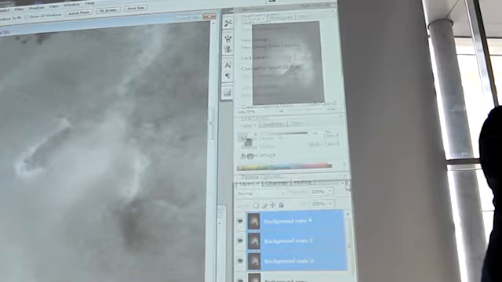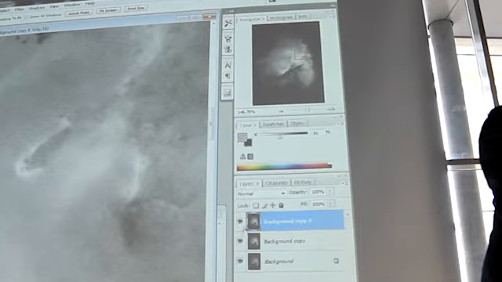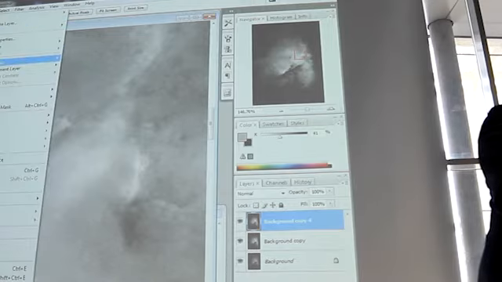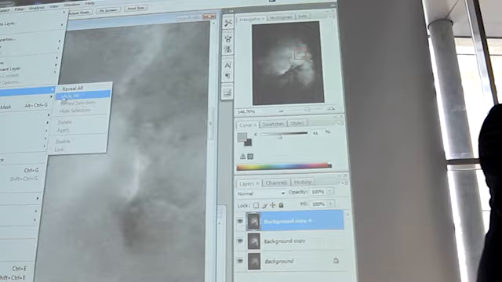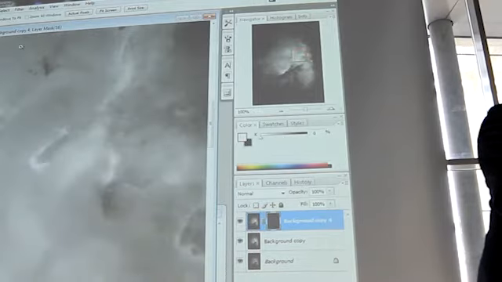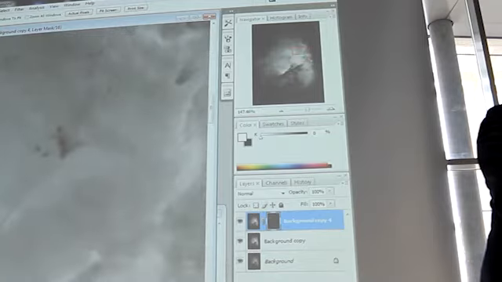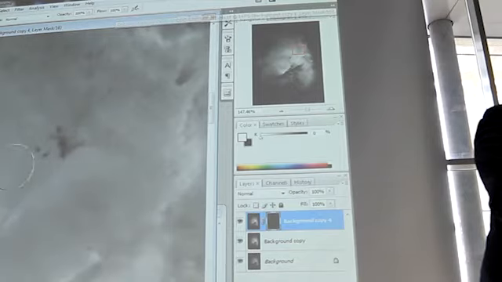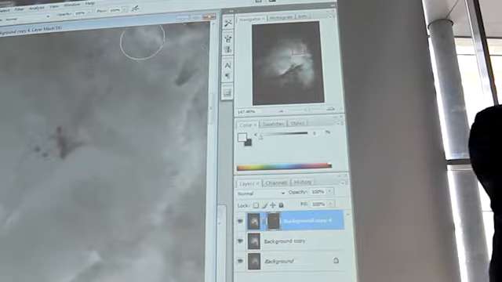Now I make again one more duplicate, and I make one single layer out of this. But I don't want to put this sharpening all over the image, so I'm using the layer mask. There must be a similar tool in Pixelmator, for example. So layer mask comes here, and hide all. And now I can add this sharpening only to places where I need it. A bit more, and like here, and here, and here, and so on.